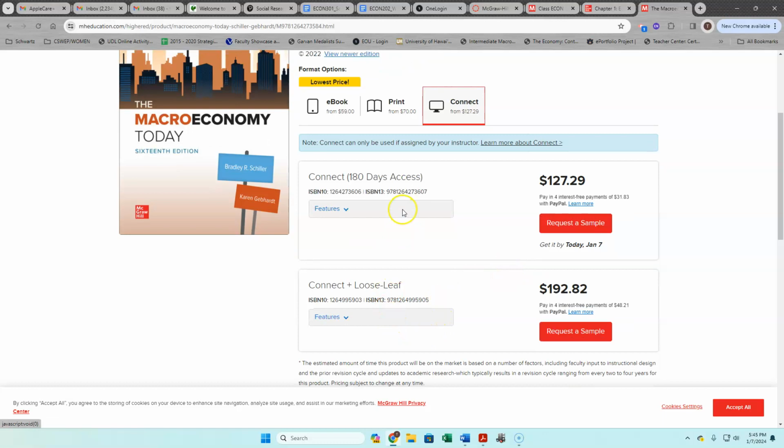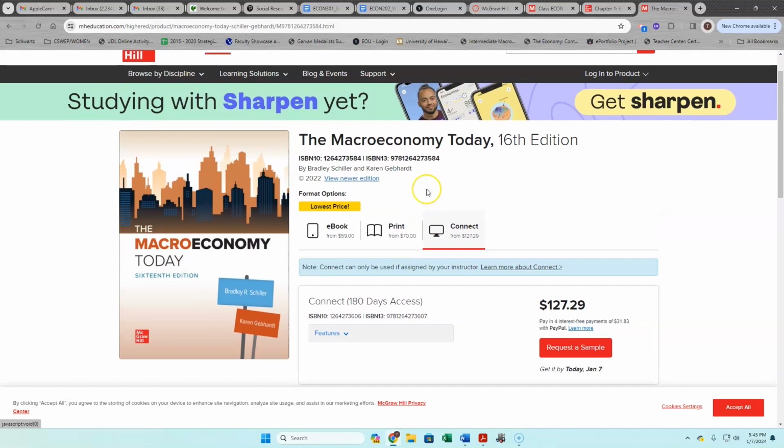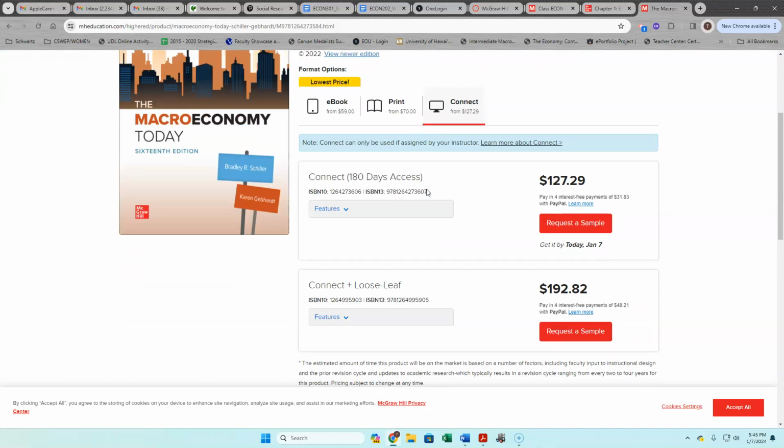You can buy it with the loose leaf as well. So here you can see that it's a little bit cheaper. Now you can get the Connect Access with everything for $127, and that gets you the access for half the year, 180 days. I think, as well, I'm not entirely certain here.